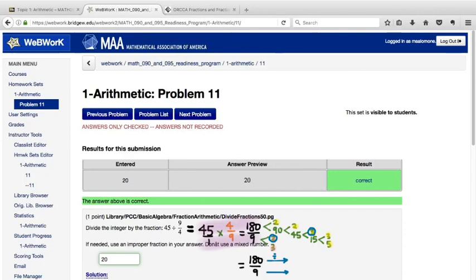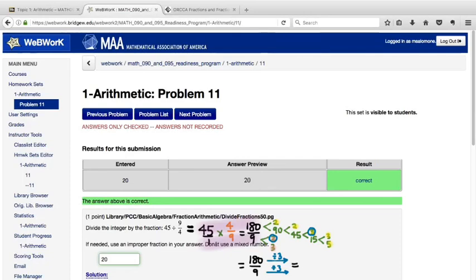In other words, where did your 20 come from that you got for your final answer? You divide each by 9. Divide each by 9, exactly. So one of the things that's built into the DNA of how fractions work is that because every fraction is a division problem, if I multiply or divide both the numerator and the denominator by the same quantity, I'm going to get the same quantity out at the end. My new fraction is going to have the same value that my old fraction did.